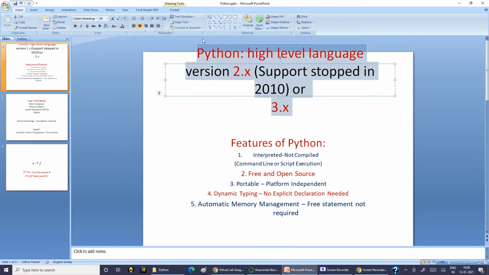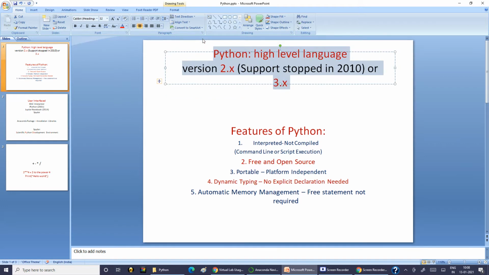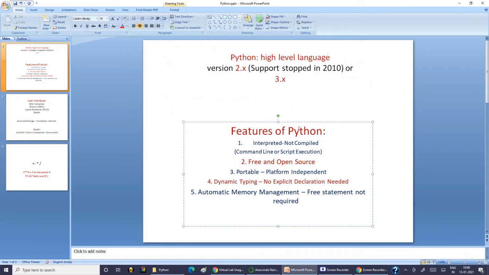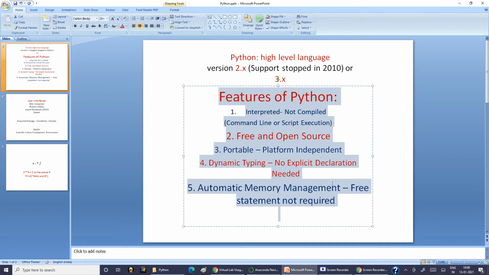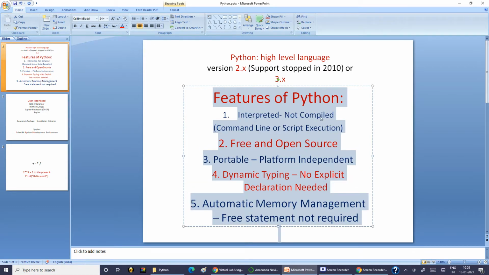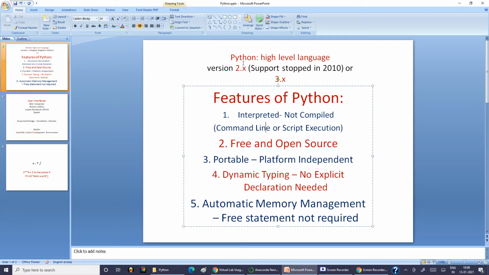Let us see what the features of Python are. These are notable features. A few main features I have jotted down here. One thing is it is interpreted and not compiled. I hope that since first year you know the difference between an interpreter and a compiler. In an interpreter, line by line code execution is done, while in a compiler we take a complete program of multiple lines, maybe 100 or anything.